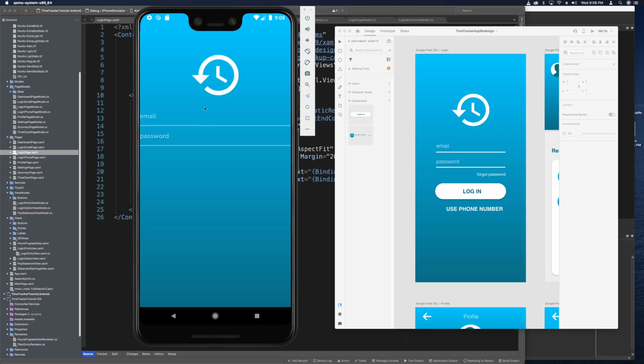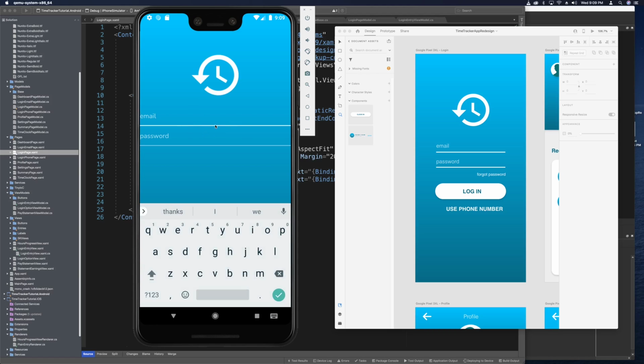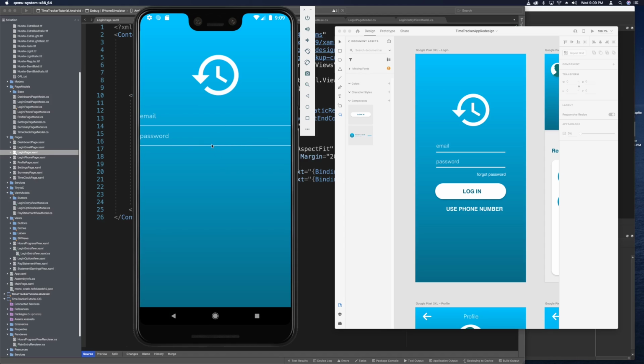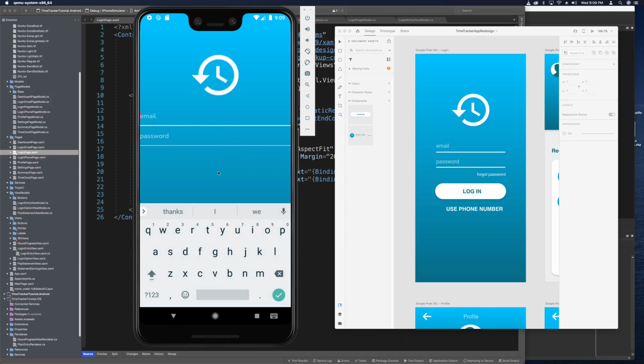Today we're going to work on some custom entries that have a little bit of animation in them, and it's going to get us closer to our design for the login page. We're going to add some animated underlines to these entries, so when you click them we'll see a gradient fill up, and so we have this sort of half opaque underline, and when you click it it will animate out and become a brighter white, and when you click away from it and make it lose focus, it'll animate back down to its half opacity.